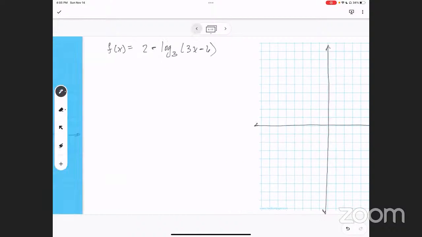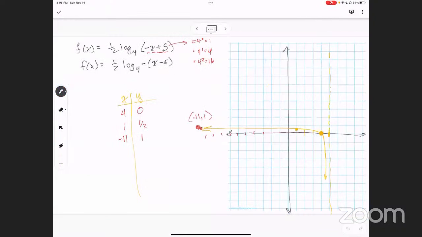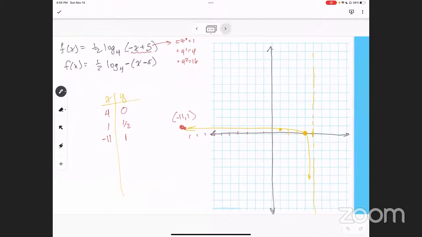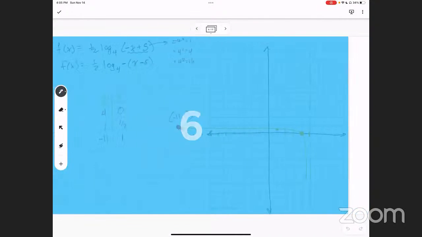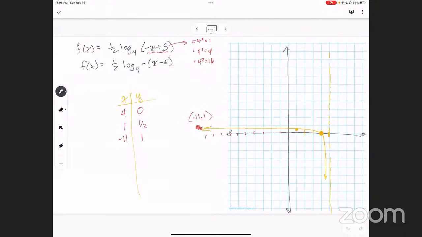By the way, on this last one, are you good with the horizontal asymptote, vertical asymptote, the domain and range, and the x and y intercepts? You good with those? Or do we have to do that? It would be better just to kind of work it through. Let's do the intercepts. The x intercept we can see, right? There's your x intercept.